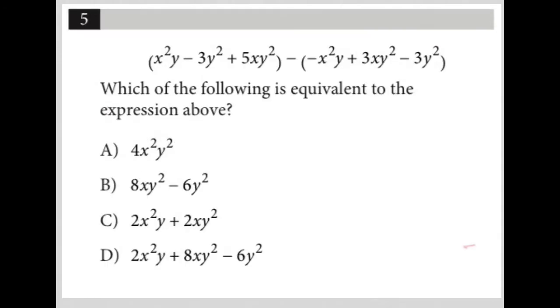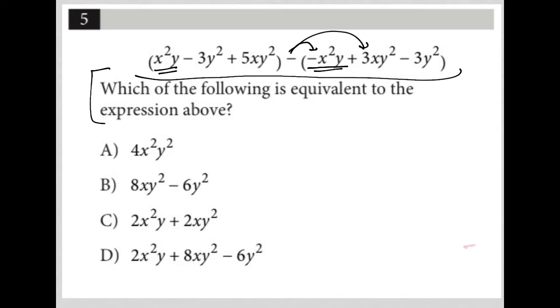The next question, again, very short, 2 lines, really only a line and a half, and we have, again, another expression. So I'm going to, again, rewrite this. In fact, I won't rewrite it because it's so long, but let's see. I have an x squared y here. I have a negative x squared y here, but I have a negative sign that's going to get distributed across here, right? So in essence, this negative will become a positive, this positive will become a negative, and this negative will become a positive after distribution.